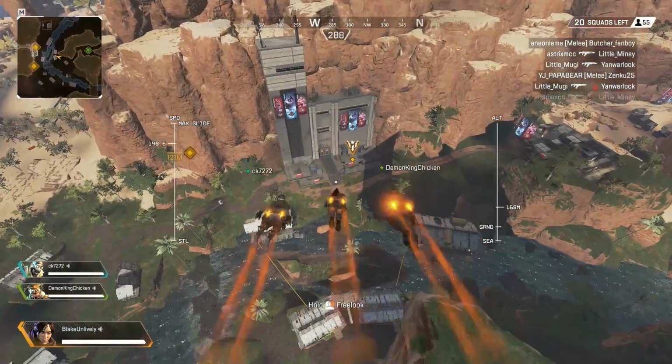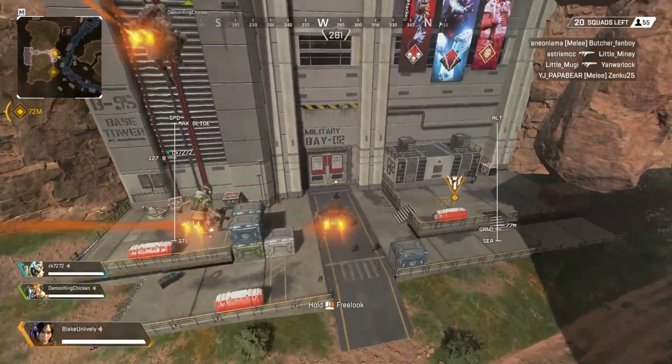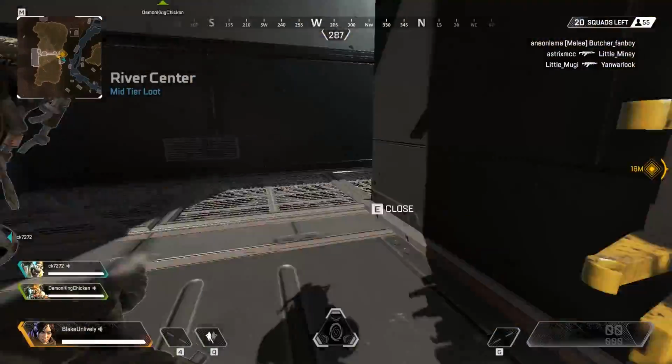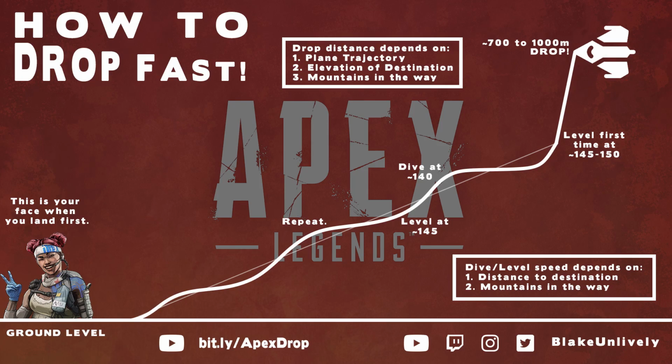When you are nearing your destination and you are too high, build up speed by aiming straight down and then slowly moving your mouse so you go horizontal, sort of like a parabola. Here's a schematic of what I just described.